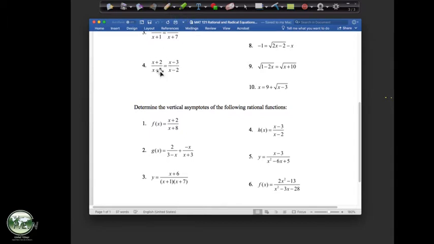Then the second step is to actually solve these equations, which we're not going to do algebraically. We're just going to do it graphically. In 150, you learn some techniques to do it algebraically. But with some of these equations, when you solve algebraically, sometimes you get an answer that actually doesn't work. It might be one of the asymptotes, and then you have to go back and check. I got frustrated with that. I said, if I have to check with my calculator anyway, why don't I just use my calculator at the beginning?